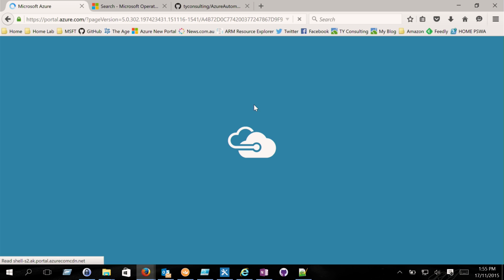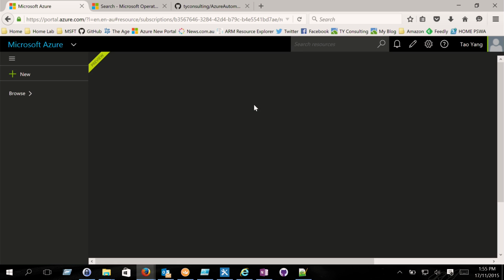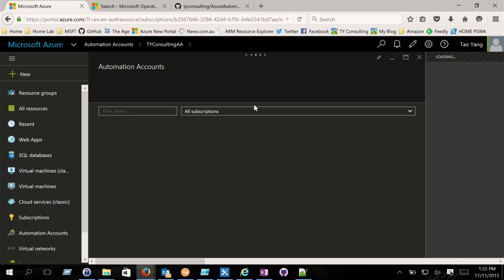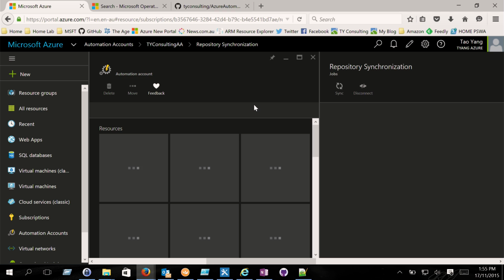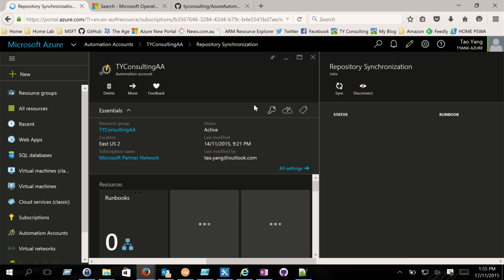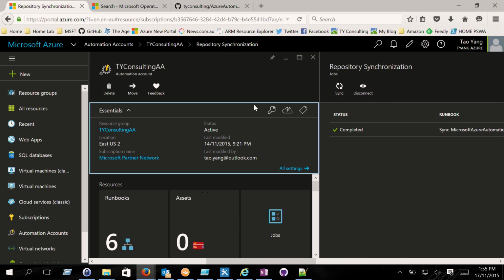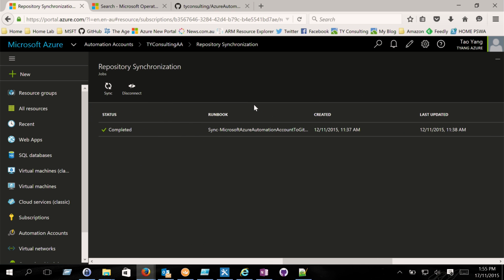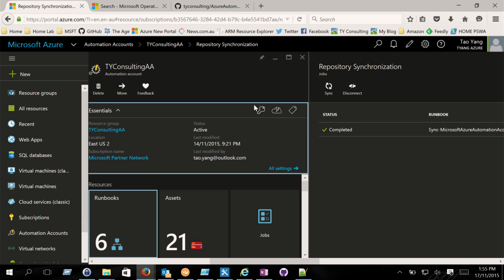Okay, so when you check into your GitHub repository, you check in individual runbooks. But if you want to pull it back from your GitHub repository, that wipes out everything. So it not only does one runbook, but synchronizes everything you have already checked in to your GitHub repository. For example, if you have 10 runbooks in your GitHub repository, it's going to overwrite all 10 of them. So be very careful when you use that. You might wipe out some runbooks accidentally.